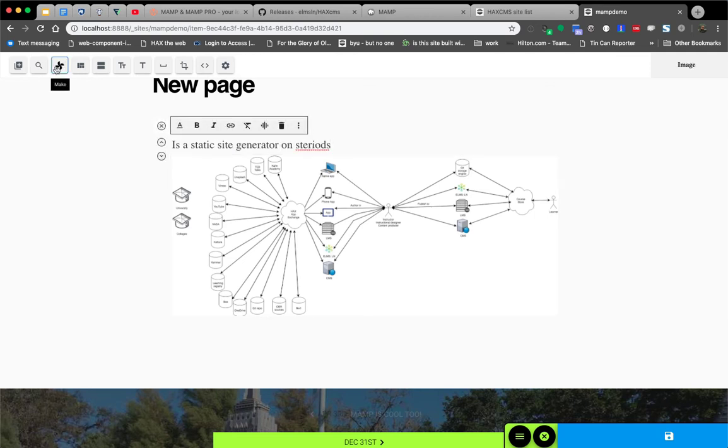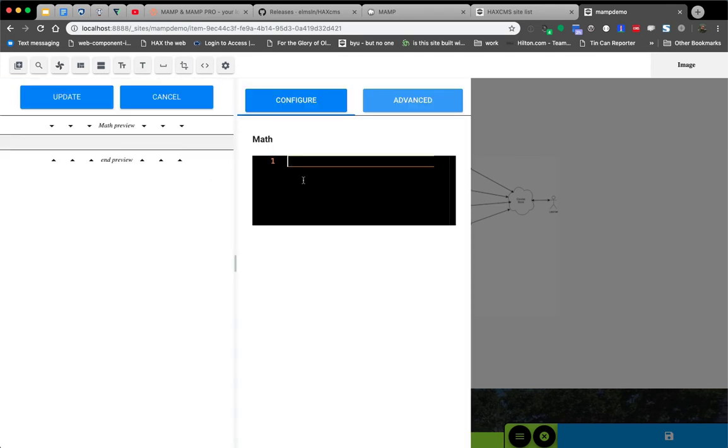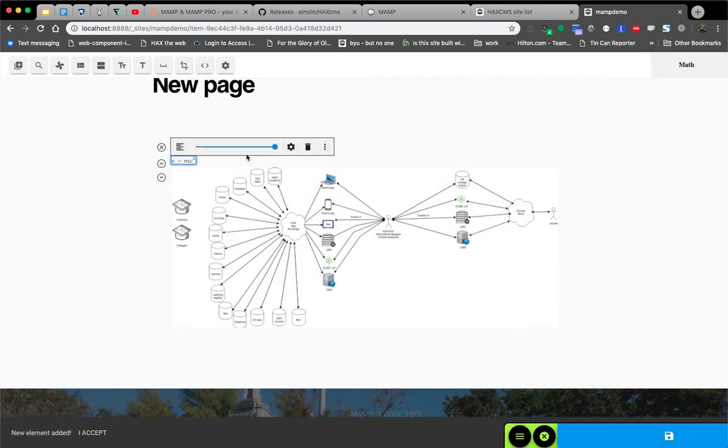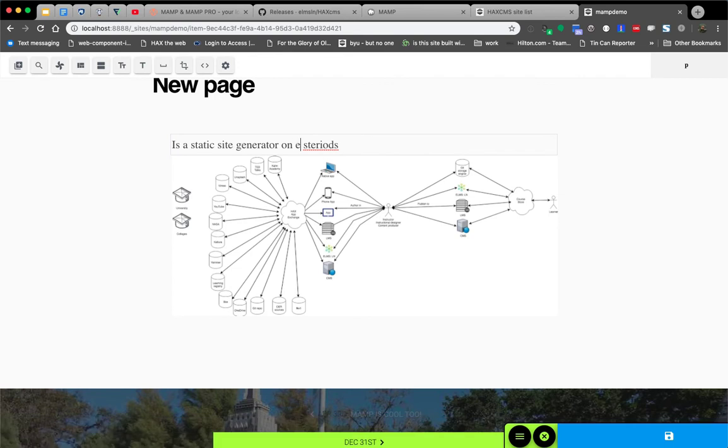So imagine this was about a topic, and I say I want to make something. I could make something from any of these different things. If it was math, let's say we're teaching about math, and I needed to do E equals MC squared or cubed, I could put in a math equation there. If I needed to have done that in context, E equals MC, it's not cubed, silly, it's squared.